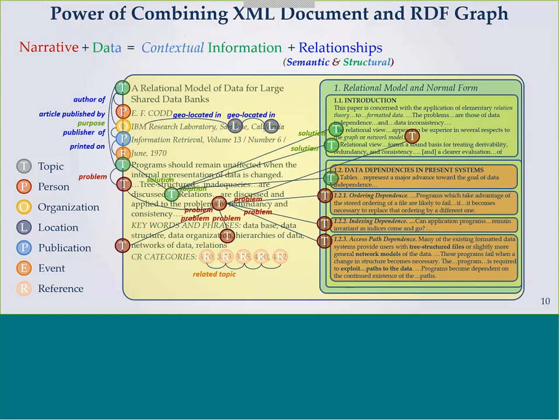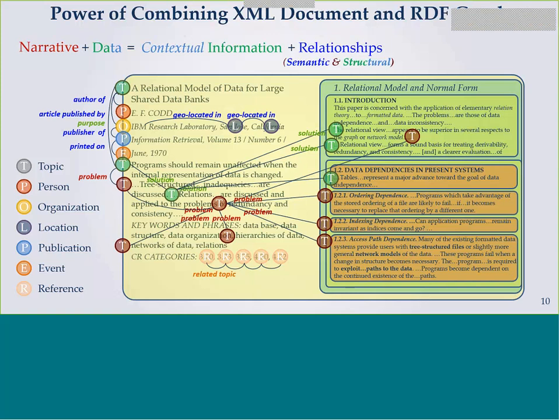For example, access path dependence doesn't mean a whole lot until you put it in the context of the structure that says data dependencies of present systems. And data dependencies has meaning in the context of relational model normal form. So if I start from the top and go to point one, relational model normal form, and then the topic area, data dependencies of present systems, and back down to access path dependence, you can see the structure is giving context to each item in the structure. And we do that in everything we do. Humans organize by putting things in structure so we can give them context. And the structural context is implied meaning.